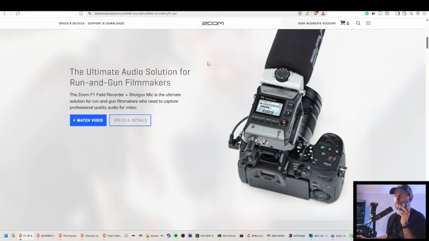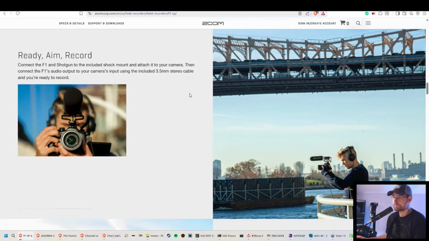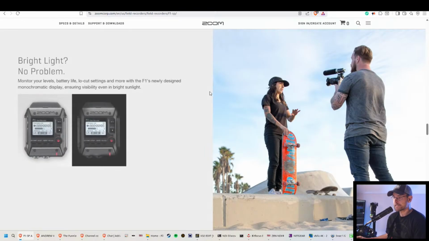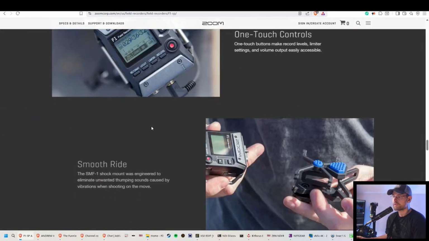That not only your device be able to tell you how it's performing, but also that you can quickly receive the information that you want, and that it doesn't take a whole lot of figuring out to get it to work. So like I said, there's a bunch of attachments that you can buy for it. It's still a great little product. It's been out for a very long time.